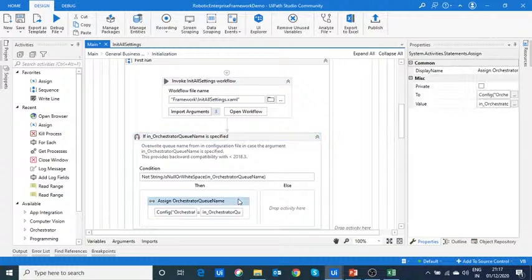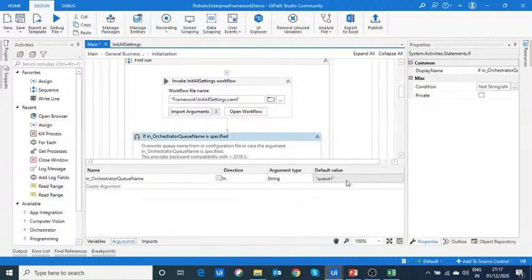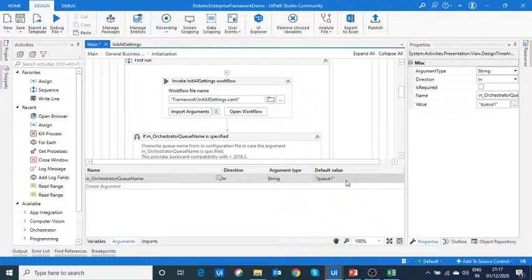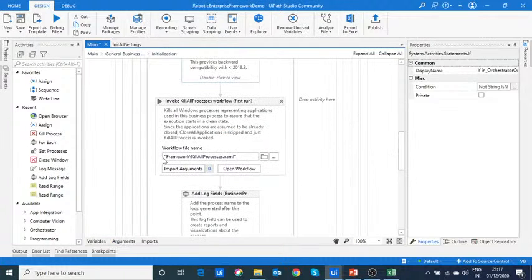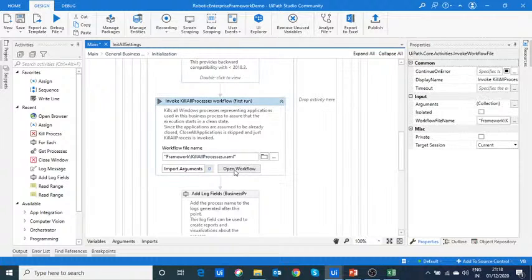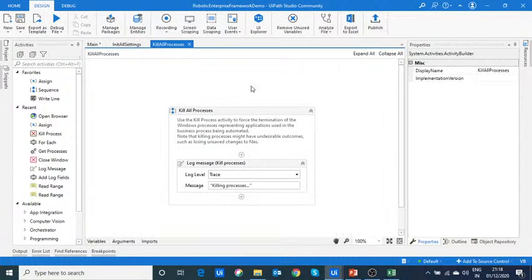When we are adding this qname to the dictionary, only when the value in this argument is not nothing or white space are we adding it to the dictionary. Okay, coming to the next step. Here we are killing the processes before starting the process. Let me open this.